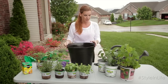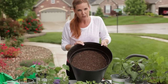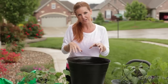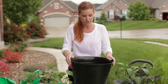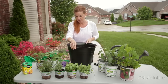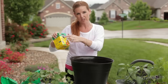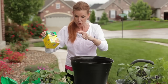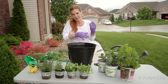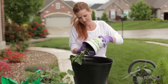Pot number one, I figured that we would go right ahead and plant our peppers first. I already have our Miracle-Gro planting soil in here first, and this is actually something that Sherry told me that I should start with, a pot that has holes on the bottom so that it would drain. And I do have Miracle-Gro so that I can fertilize, and she said I'm going to use a little bit of this once every 2 weeks. So, food for thought. You're going to do this with me, and I really don't know what I'm doing, so try not to laugh. We're gonna hope that I don't kill the plants in the process, right?